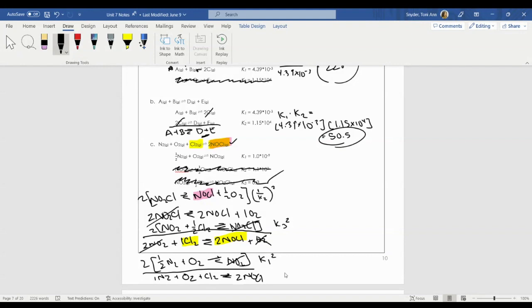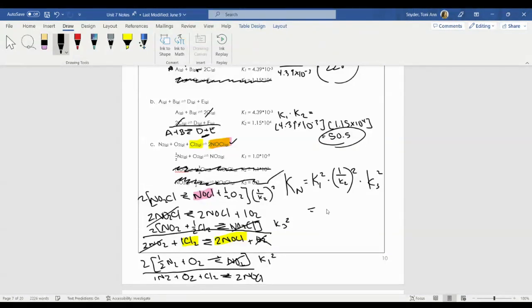Now that I got that whole entire thing settled out, let's figure out the equilibrium constant for all of these when we put them together. So it looks like I have to square K1. Then I have to do 1 over K2 and square that. And then I have to square K3, which I also have. So to get the new equilibrium constant, we'll say Kn, n is equal to the new equilibrium constant. I have to do K1 squared times 1 over K2 squared times K3 squared.